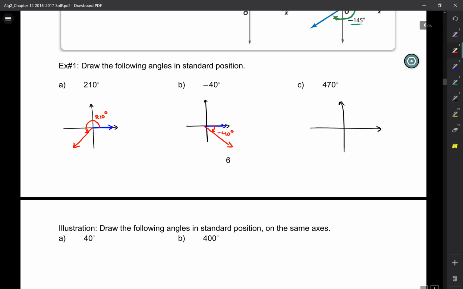Are we required to draw the arrow, like the angle? The arrow, yes. Yeah, so I know which way you've rotated. So then what if it's more than 360? Then, yeah, you'll have a spiral. Yeah.